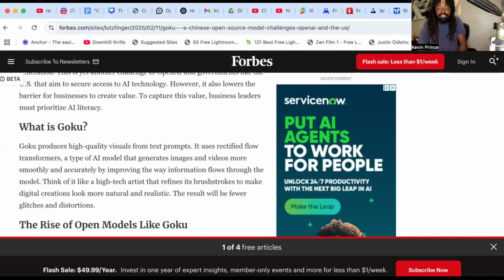Do I think it's going to take several jobs? Yes, but I do think it's going to create a lot of jobs as well. I think that to be able to help drive it in a particular direction, you've got to interact with it. And now it's built into our search engines and a lot of different things. So some people may not like AI in a particular aspect, but they may like it in another, you know? And so let me know y'all's thoughts on AI in the comments.